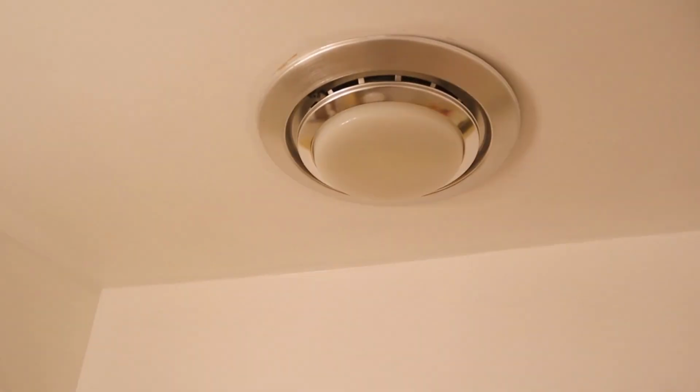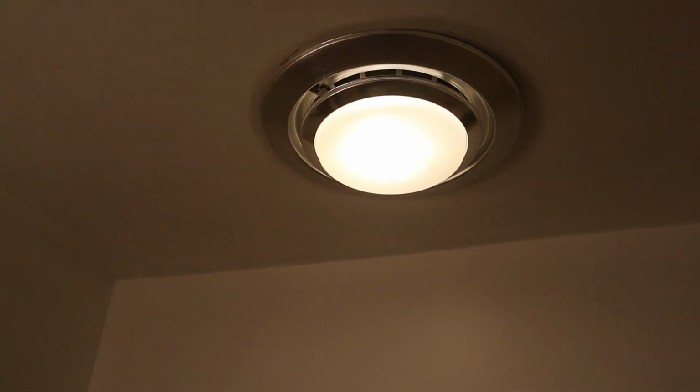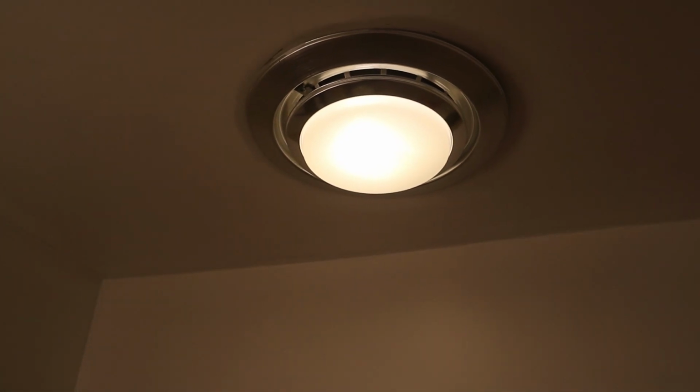I got the ceiling fan in. I will show you that right up there. Did not record it all because I had a terrible time trying to keep the camera focused on the ceiling. That was very difficult because I just wanted to fall over. It's too top heavy. But it works. We got light. But it is rigged at the moment so that the kids can have the fan to use.